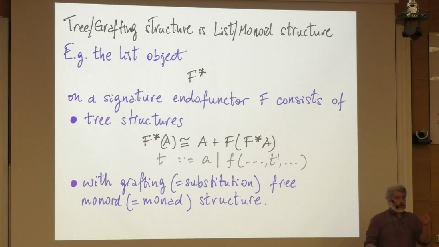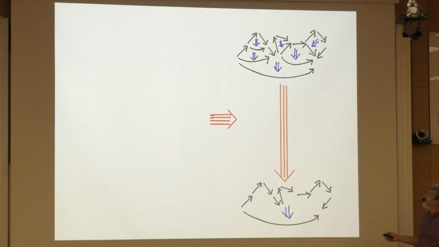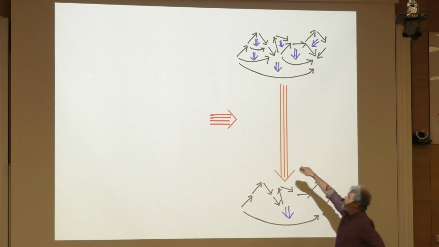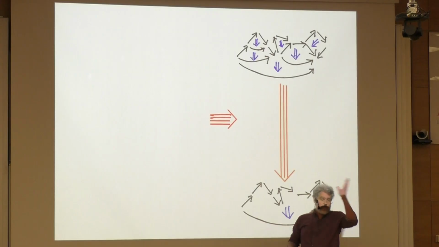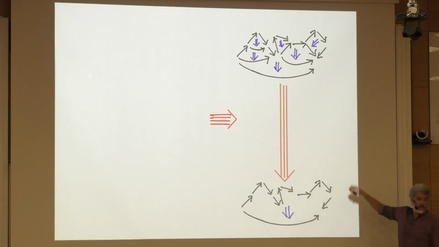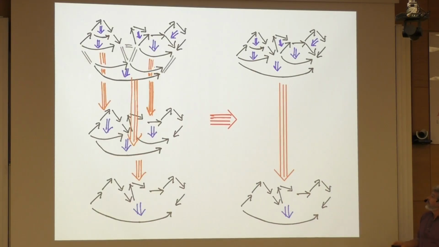Okay. So I want to see these trees really as coming from a least object. And the operation of grafting is nothing but substitution, as derived freely from the monad structure. Now we want to try to understand what the higher cell should be between these opetopes. So we have a 3-cell. Now here I should have something like this, from many 3-cells to one 3-cell. And so it would be something of this kind of sort.